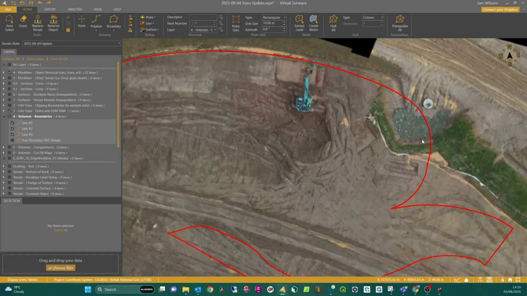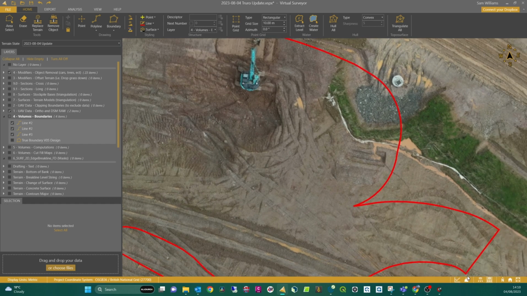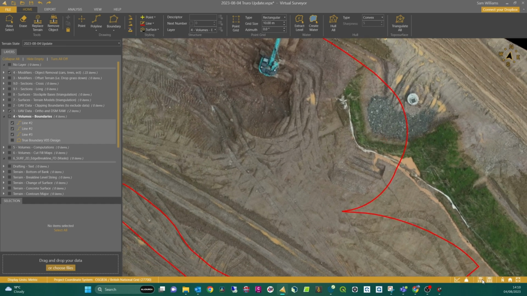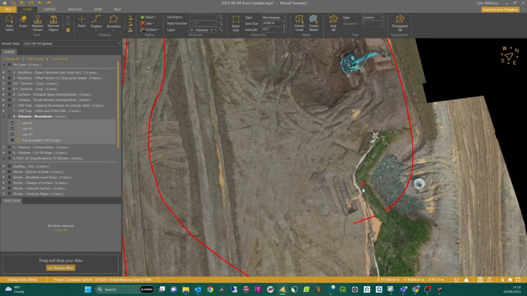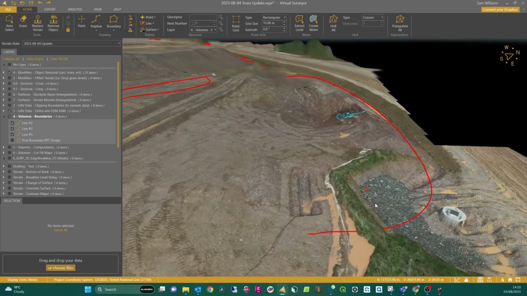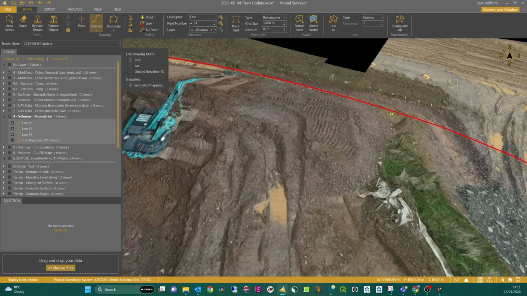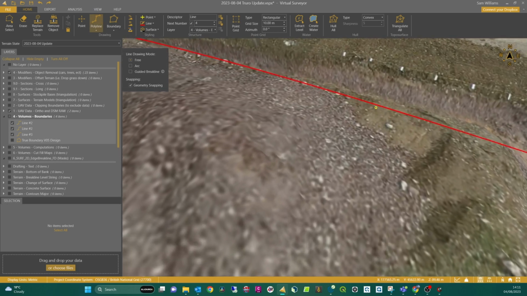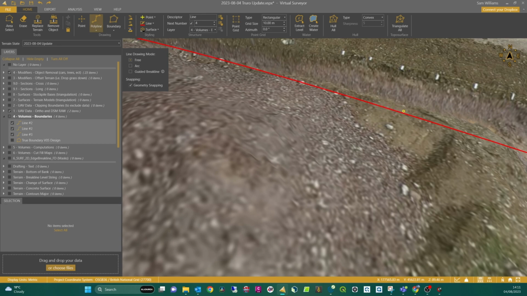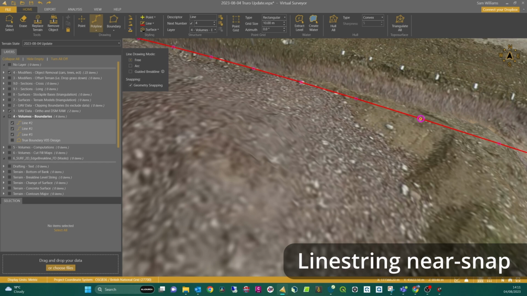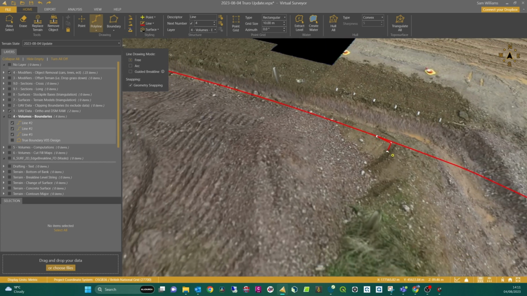So just go around the whole thing really. Bits like that, a bit of an outlier I suppose, you might just want to consider whether that needs to be included or not. Probably not for the minute. So again, we'll do the same sort of process. The software's quite clever in that it will snap anywhere along the line too. It will by default snap to near. So it'll either snap to a vertex or it will snap along the line, and it will create a vertex on that line then. But yeah, that's sometimes quite useful.